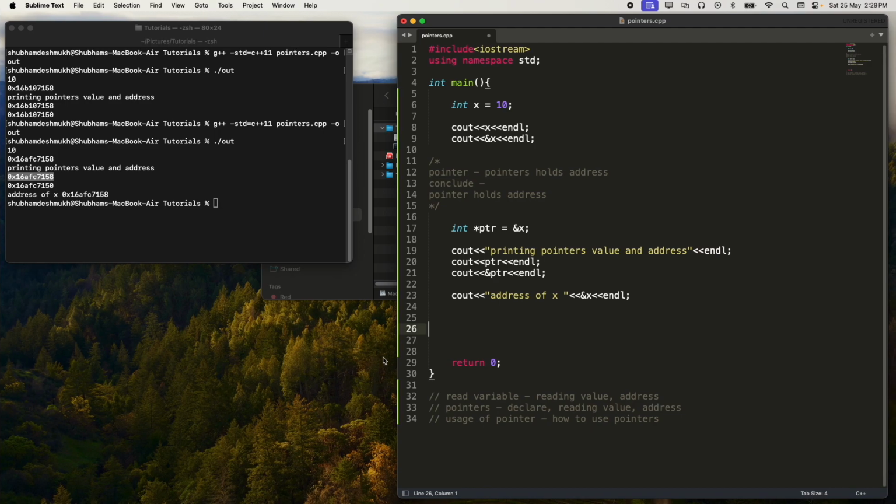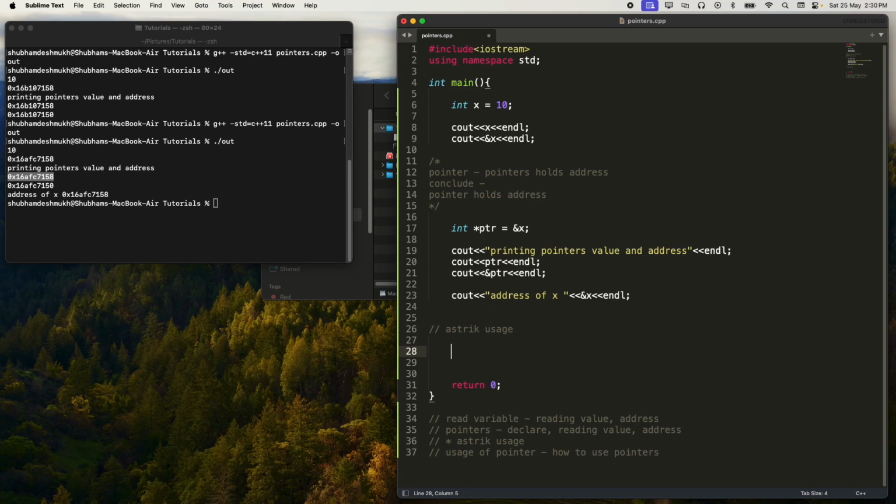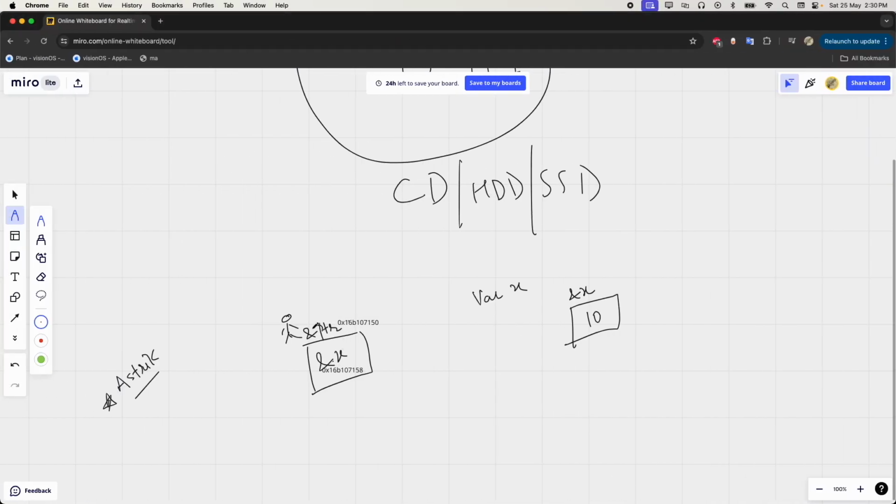So before we do the third part, usage of the pointers, we need to understand asterisk usage. If we are outside the box, it means if we have any address, we are outside the box.